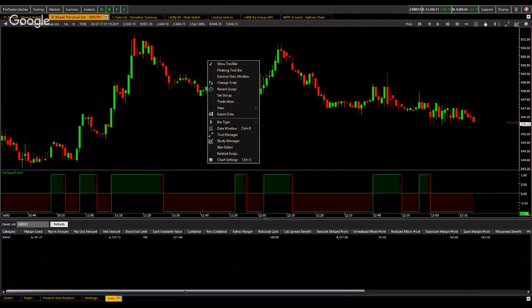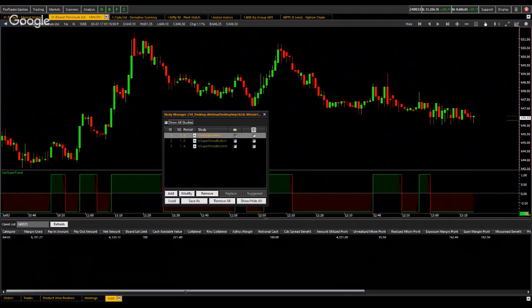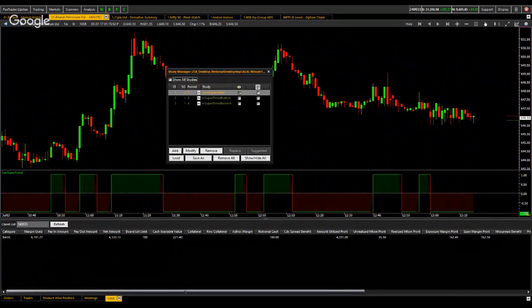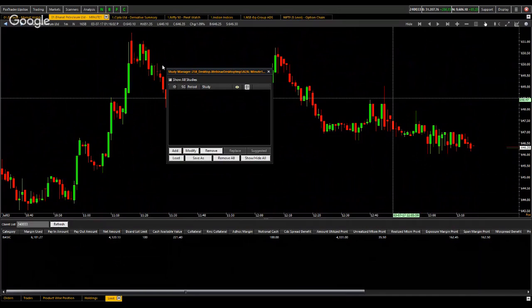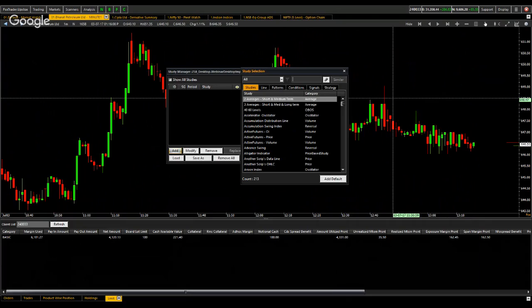One important thing to understand here is that as a trader, you might require some tools like indicators and drawings and everything. All of that is available with FoxTrader, that too in a much better way. They have something called a study manager. If you right click and click on the study manager, it opens a box. I'll just remove everything for now. So this is the normal study manager you have. Study manager is where FoxTrader has created multiple things into the charting. If you click on add, you will see those multiple things.